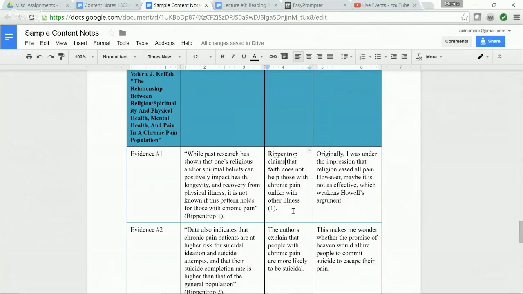Also, you will notice in the sample I provide that the student does not always include the author's last name in the citation. The reason for that is simple. If you include the author's last name in the paraphrase or the quote when you introduce it, you do not have to include it in the citation. But if you leave the last name out, you have to put it in the citation. Also, never ever refer to an author simply by their first name. Always use the last name as a reference.